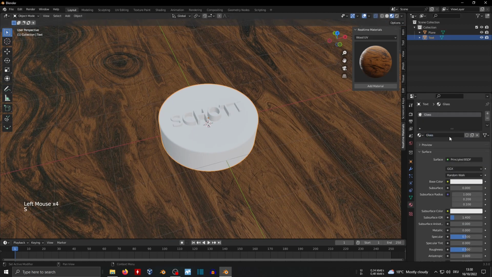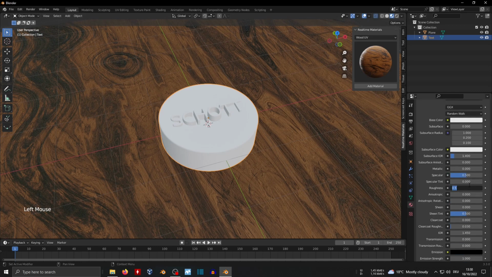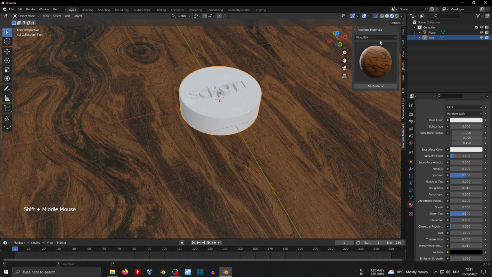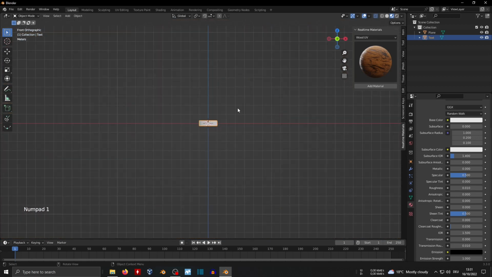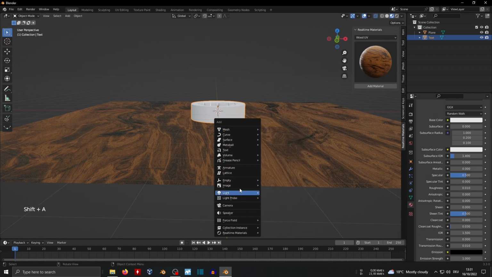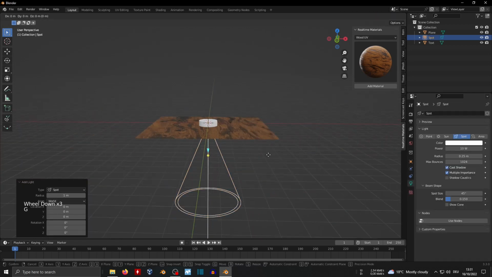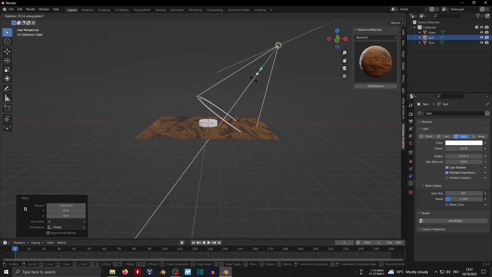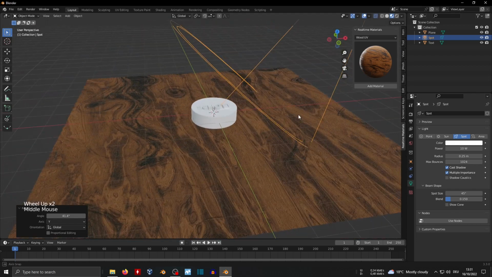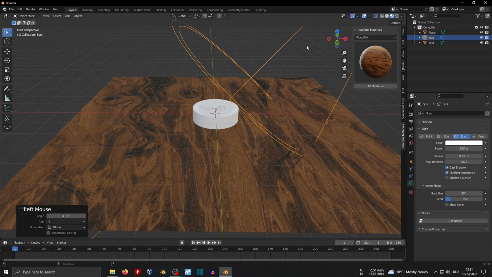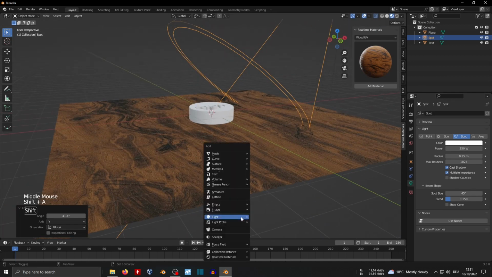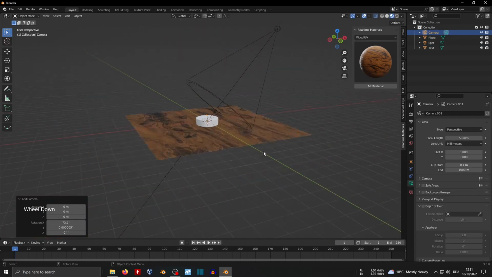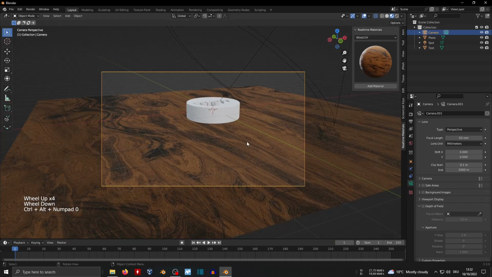Let's give our paperweight a new material. So something like a glass material. And so we are setting some parameters here for the glass. And the next thing is to add in a light source. We are moving this up and to the right, and then change the angle so it's looking at our main object here. And then we are adding in a camera and switching it on so we can have a look through it.